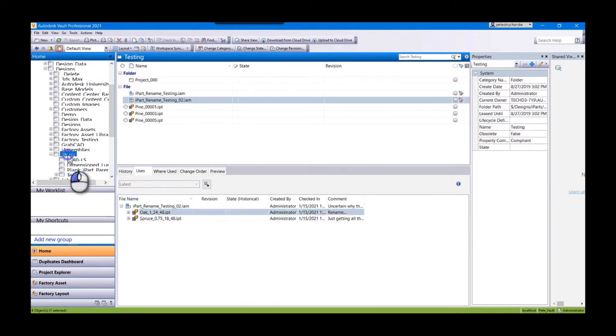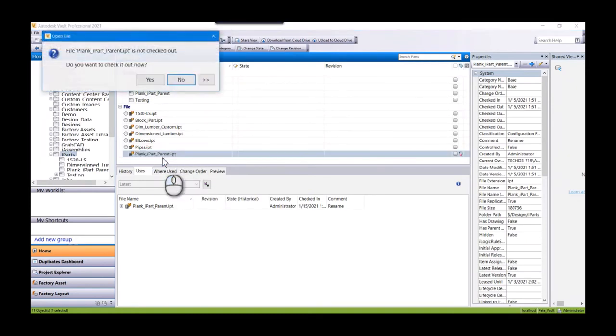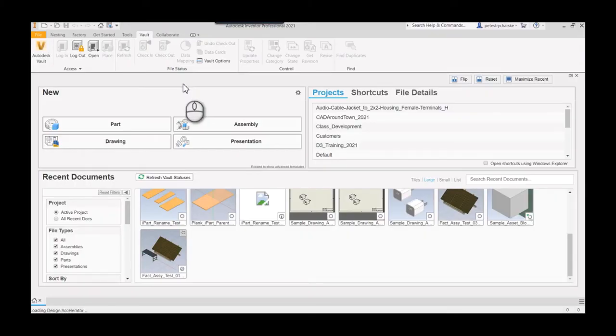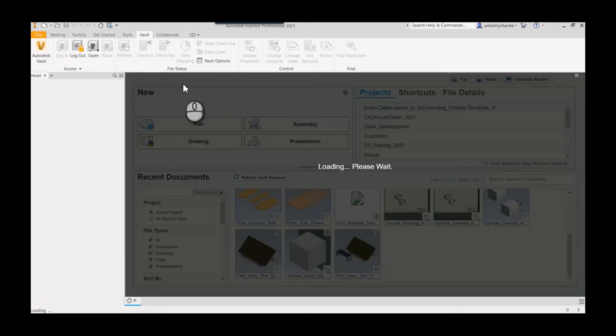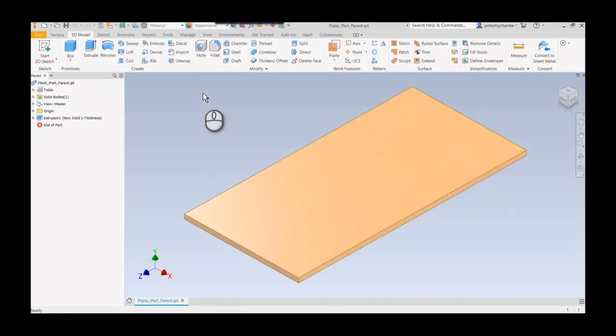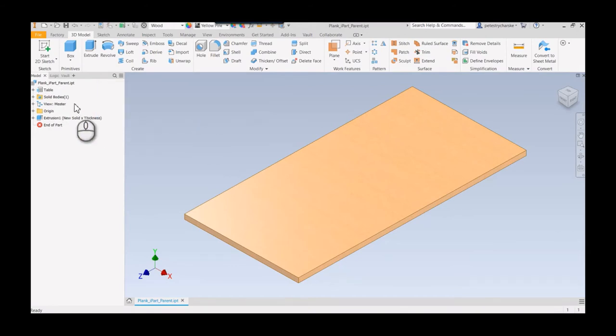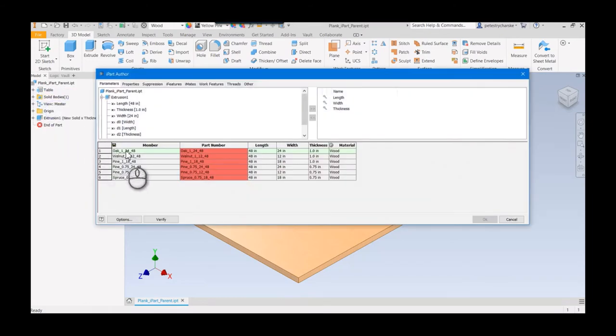A couple of things that you'll want to do. You're going to want to go ahead and verify that. It's always a good idea to double check the iPart factory first. So I'll go ahead and open that up. I don't want to check it out in this case because I just want to look at it. So we'll load it up in Inventor. There we go. And I still don't want to check it out. It's a very persistent selection. But I do want to take a look at the table. And there's oak and walnut, and you can see it did update the part number.